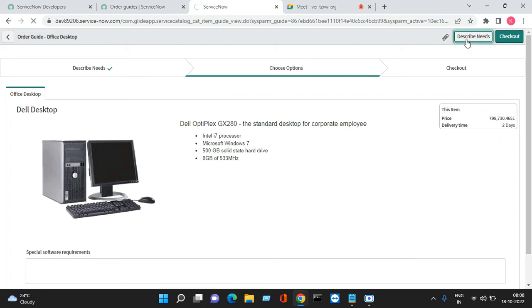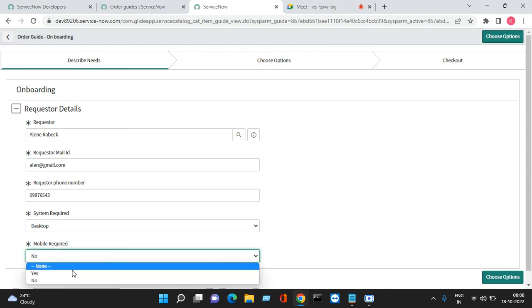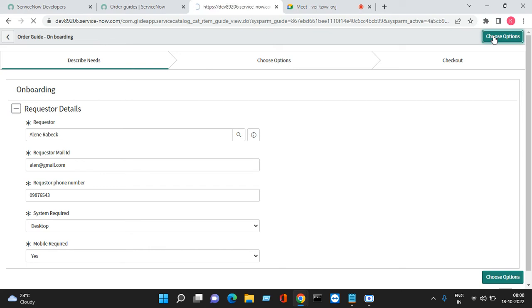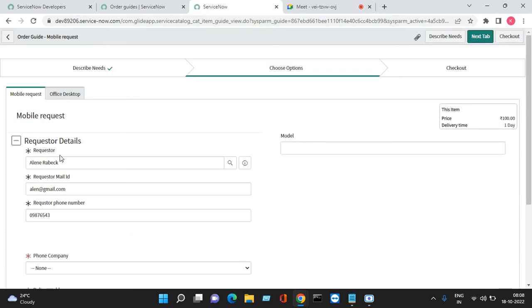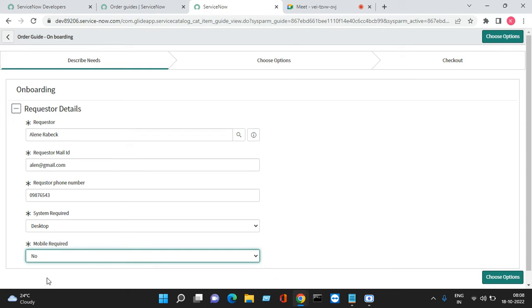If I open describe needs, yes, choose option. Then see, there will be two. So if I go to describe needs and make only mobile yes, it will go to two options.